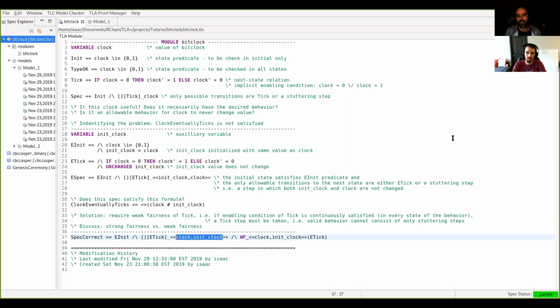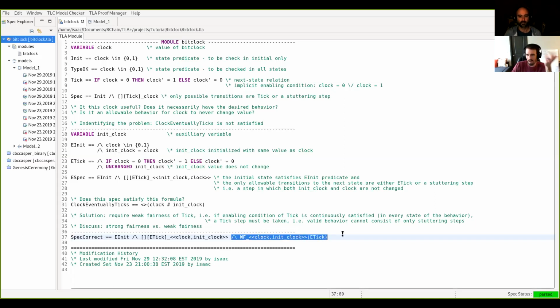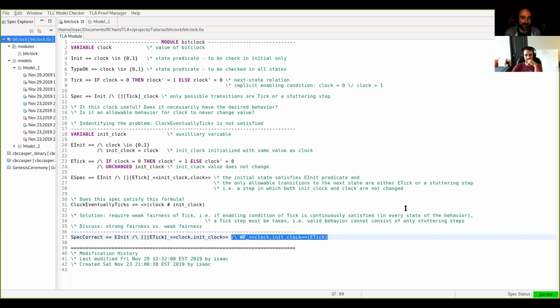You're just saying, and additionally, I want this property. Right. Yeah, you can just join this weak fairness property on there, done. Because I didn't see how you can do this without changing ETIC, right? Because you said it can be ETIC and can be the same state.